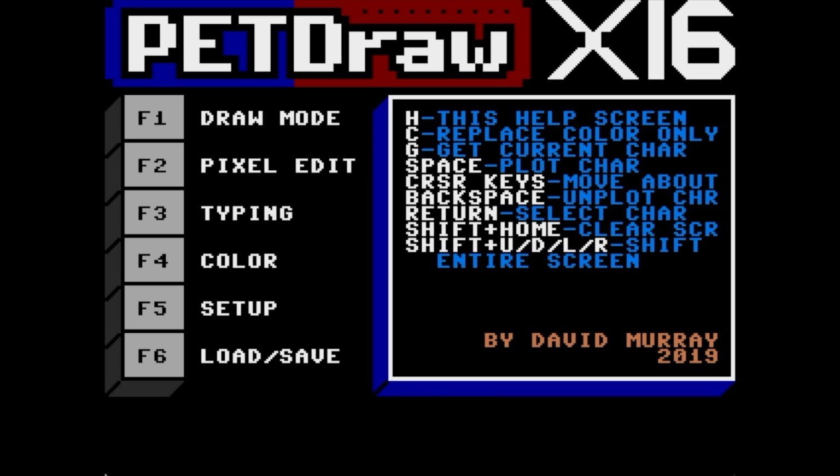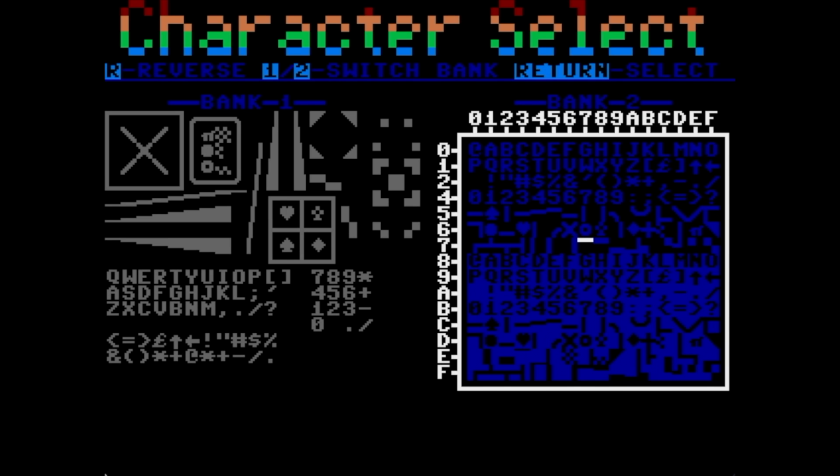Okay, so this is PetDraw. I kind of rewrote this from scratch just for the Commander X16. It's pretty similar to the Commodore 64 version in the way it works, but obviously it takes advantage of a lot of the new hardware. So you may be wondering, what's PetDraw? Well, if you push F1 and go into draw mode, you can press enter, pick any of the characters from the PETSCII character set, and just put them on the screen like that. And you might think that's not all that useful or interesting, but actually it is.